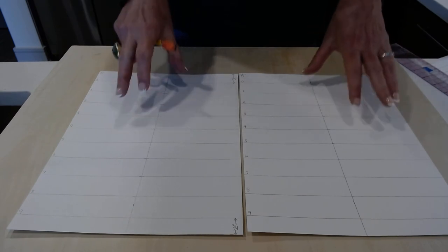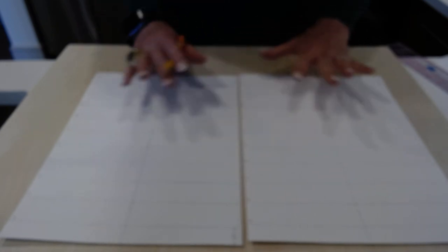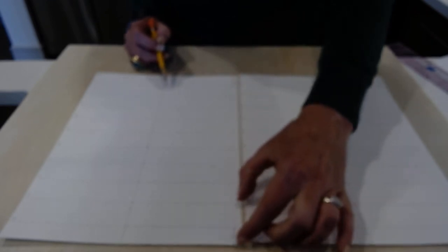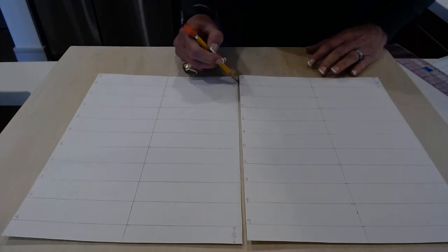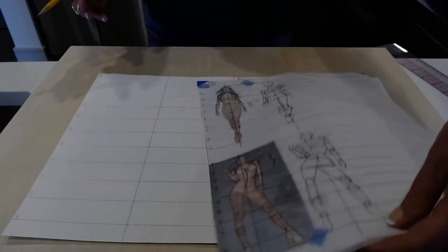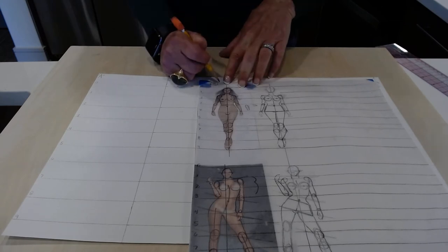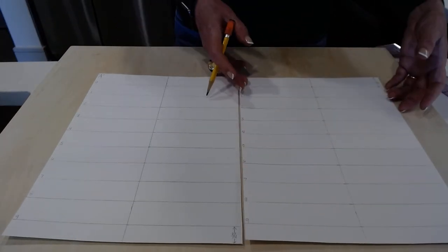I've got my two 9 by 12 sheets of paper. I did a center line with a ruler, then went down one and an eighth to the very first line, which is marked zero. This is page A, this is page B — make sure you label them just like I label them. One and an eighth down to the top of the head is zero. All the sections have to be the same length, labeled zero through nine. The last little piece here is three quarters. Make sure to label this sheet three so when you submit to Brightspace I can refer to it.